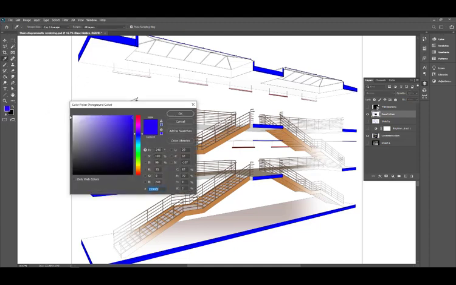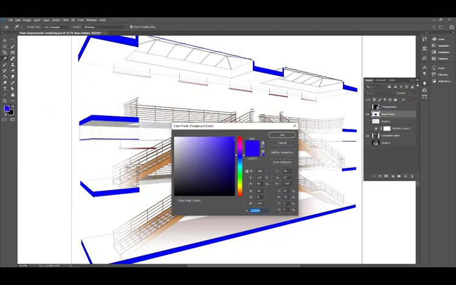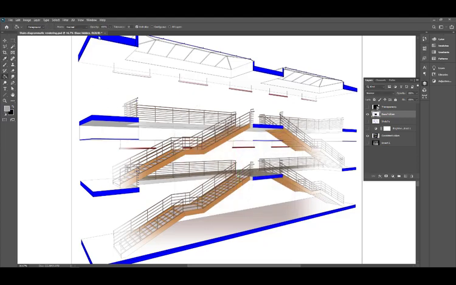So I can choose the color by just picking on the color tool here. And I can also use this eyedropper to slurp up whatever color I want to use. I'm just going to use the ceiling down here on the first floor or second floor, whatever that is. And now you can see it's the foreground color. And you can switch the foreground and background colors if you want, just by clicking those arrows.